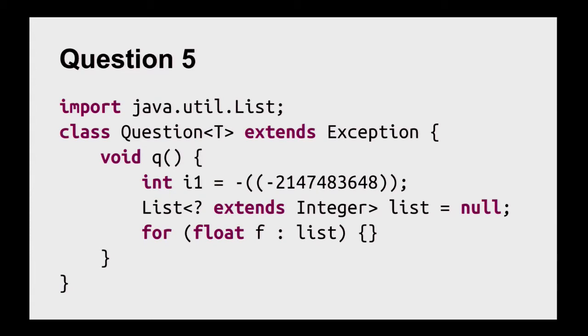Going from a list of something that extends integer back out to a float, I don't think will work. A list of something that extends integer to a float. The last line there, the for float f. Good guess, maybe. Anyone else have a reason? I said it compiled because even though there's overflow there, it'll still assign it to some value. And it could have just implicitly cast it to a float. Yeah, possibly. Integer is fine as a class.